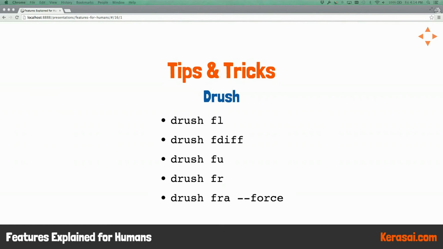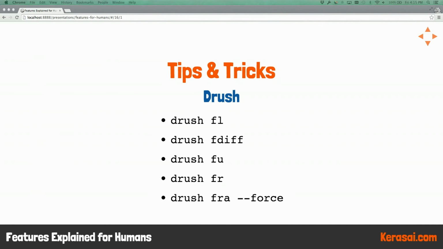And then so that's Drush FU. There's also a Drush FUA for all. We've also got the opposite of that, which is the FR, which is the revert function. So once again, the update is to take your configuration that's in your website, write it into your features. We've got the feature revert, which is taking the configuration that's in your feature and applying it to your website. And then the last command is actually one that I use when I deploy websites. It will revert all of your features, and it will do it forcefully.